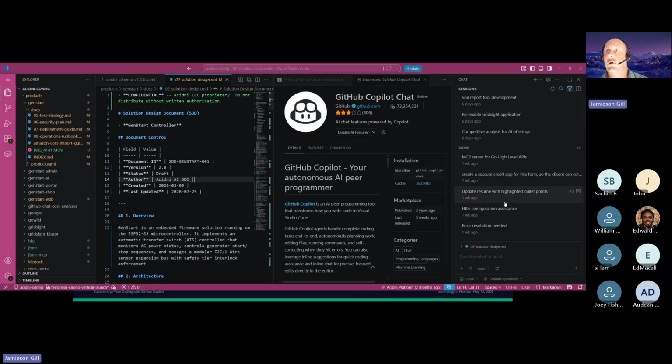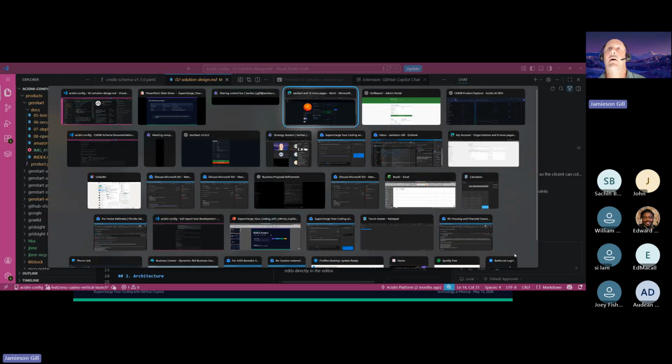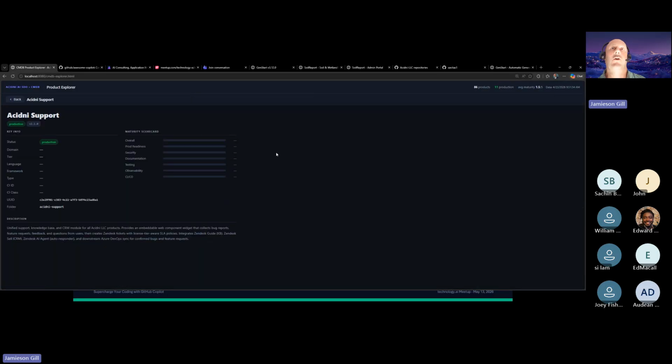I do most of my work through the chat panel. Occasionally, I don't really look at the actual lines of code as much. What I've done is I've had it build analysis tools to analyze the code, and you can see that over here in the CMDB. If you open these up, there are maturity scorecards. So you can define what your maturity criteria are, and after you've defined that, you can tell it to go in there and analyze all of your code for maturity.